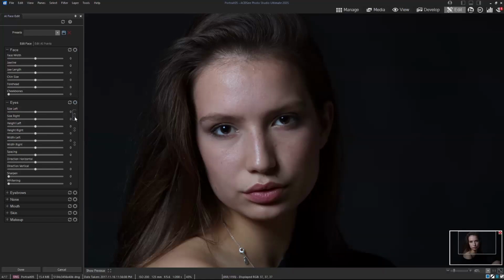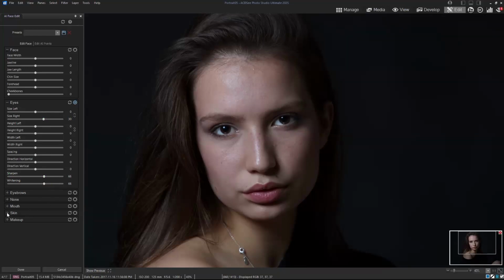Okay. So now I can increase the size of the other eye to try to bring it a bit closer to her other eye. Let's not go crazy because we will still want to keep this photo feeling natural. But that light edit works. Now in face edit, I can add sharpening to her eyes and widening, which will make her eyes pop a lot more, which is really nice.